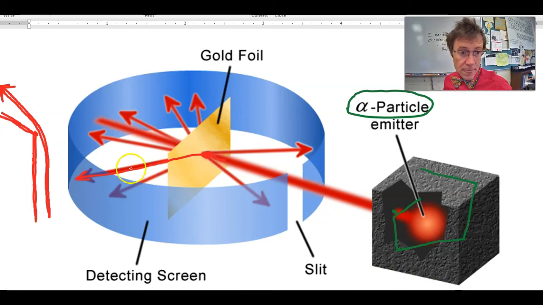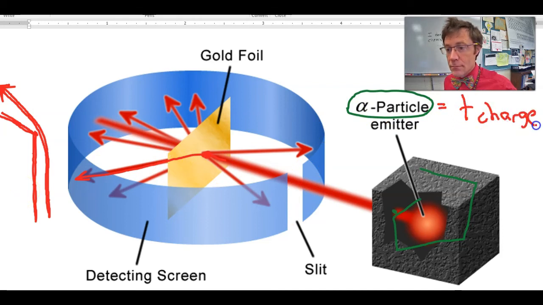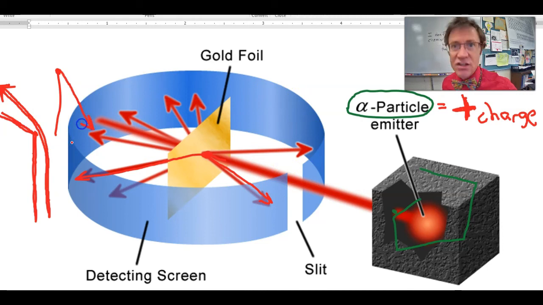Now, instead of ricocheting off, some were sort of pushed off to the side. Well, we know that this alpha particle has a positive charge. That's supposed to be a plus, not a T. And so if it has a positive charge and it's being pushed away, that means whatever's in the middle has to be positively charged, because like charges repel. Does that make sense? And then, if it's ricocheting directly back, these ones that came back did a path like this. Now they did a straight ricochet. These guys, the ones that came right back.